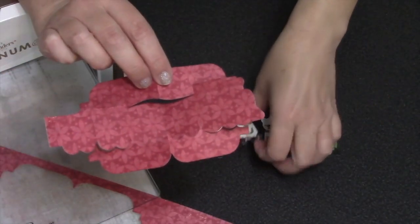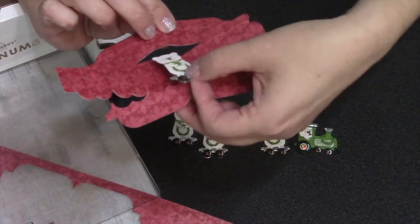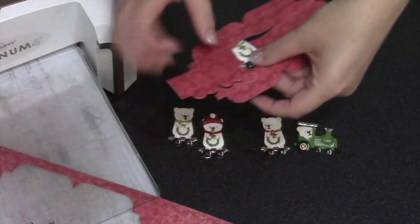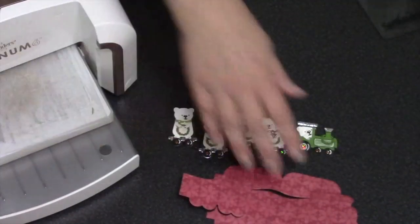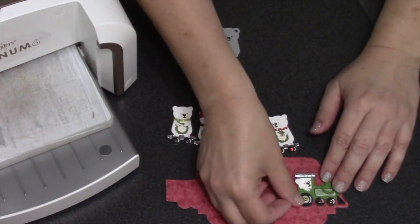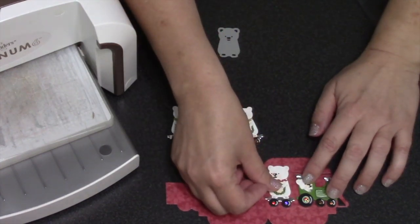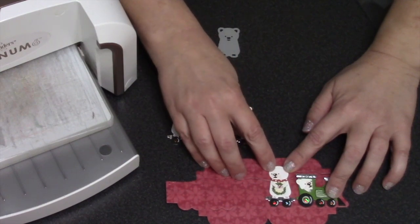In the open position, my first two train cars end up behind those mountain folds, so when I put my bear on the train in that spot you won't be able to see the bear's head because I've used such a tall item. Typically I use shorter items in those first two spots, but I wanted to show a technique for when you have a tall item like a bear — you can actually cut away a little bit of the pop-up so that you can see the bear's face.